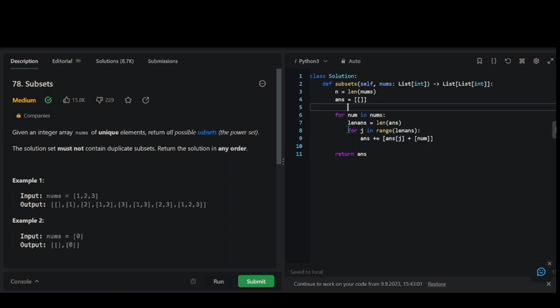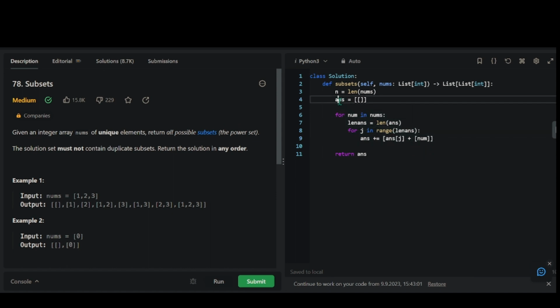Okay, so as we see, we have here the answer that we initialize with an array, right? We need to return and output a list of lists. So we already initialize it with the empty set. Okay, so great. We already have one of them. But why do we do this? Why do we even bother to initialize? Why not build the empty set as part of the loop?